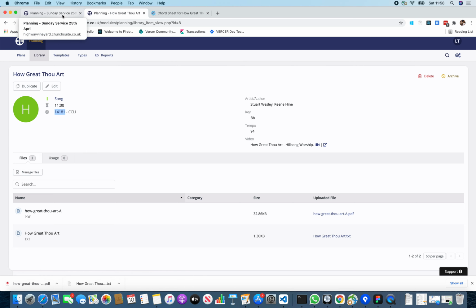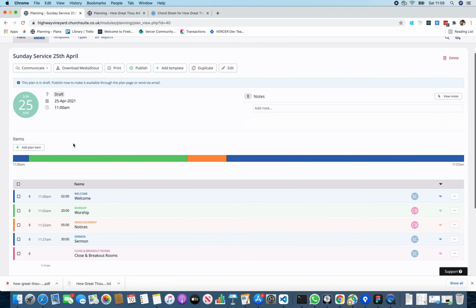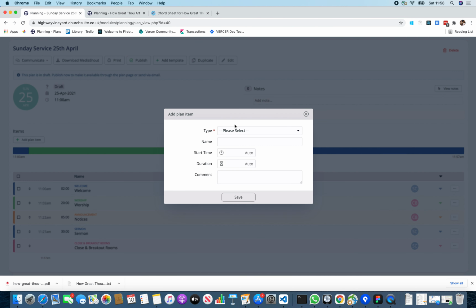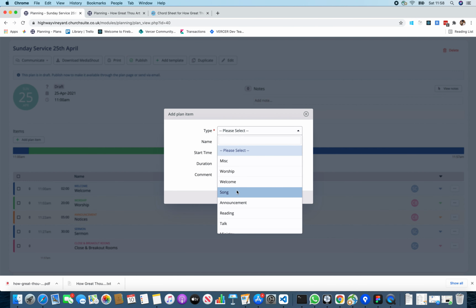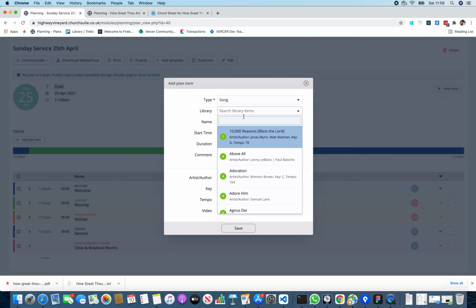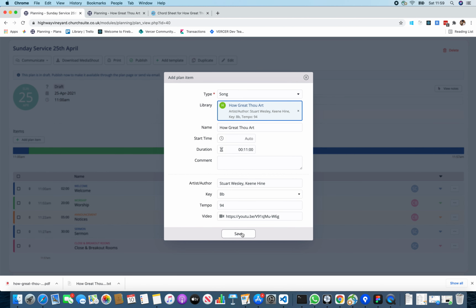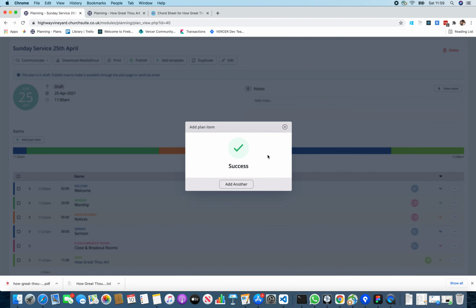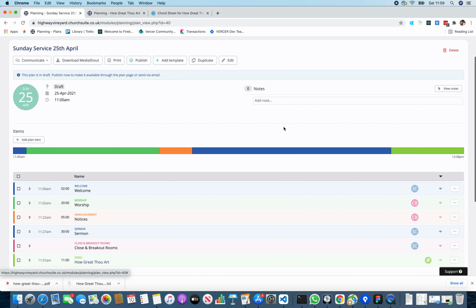So we can go back to our plan and we go add plan item, song, How Great Thou Art. Cool, and it's added in there.